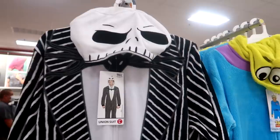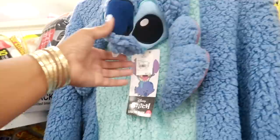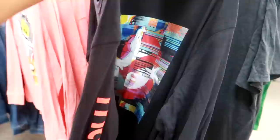They have the pajamas out in the men's section for Halloween — look at that. Nightmare Before Christmas — I'm trying to find a price — $27.99. Toy Story. So far I see those and they're onesies. They have the Minions and the Stitch. You guys know I'm in the men's section but I love me some screen prints — look at Tom and Jerry. $15 and these are long sleeves. Ghostbusters!